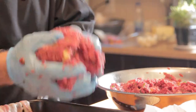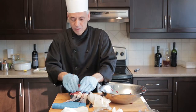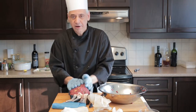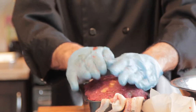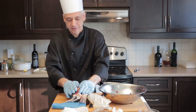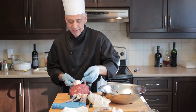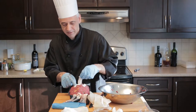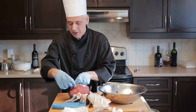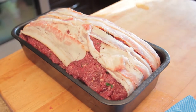And you just want to put your bison in. You really want to tap it in, get all the air out, and that will allow that when it cools down and you cut it, it won't break apart. And then you want to take your overlapped bacon and just recover your meat. This won't only be nice to hydrate the meat, but it'll give it a beautiful presentation as well.